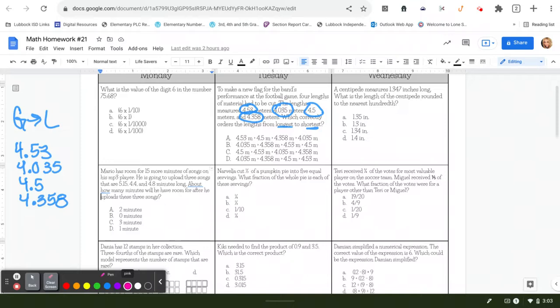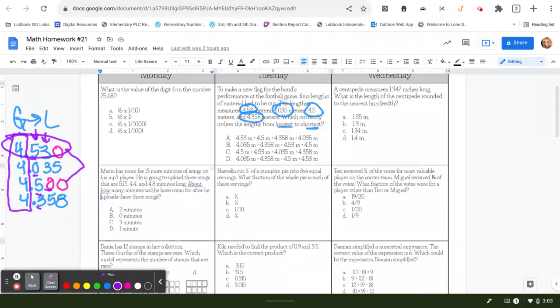Then you need to go in and put in your phantoms so that every number has the same number of digits. Okay, so looking for my greatest. Starting in my ones place, we're going to check here. They all have 4, so I can't compare them there. So I'm going to move to my tenths place. I see a 5, a 0, a 5, and a 3. So I'm going to look at these 2 for my greatest. So I'm going to move to the hundredths place. 3 and 0. So here's going to be my greatest.